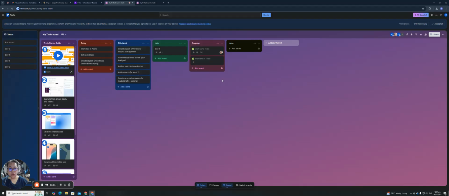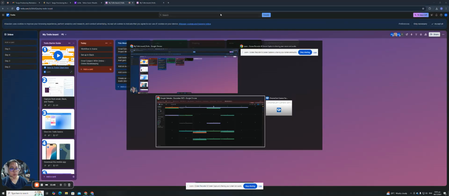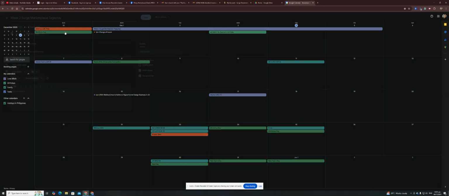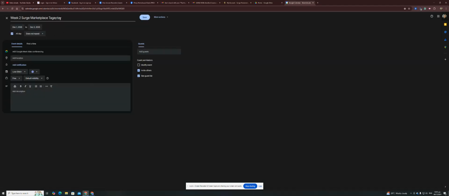You're going to have to organize your Trello account. Also, if you want to include your calendar, for example this one, you're just going to have to copy.